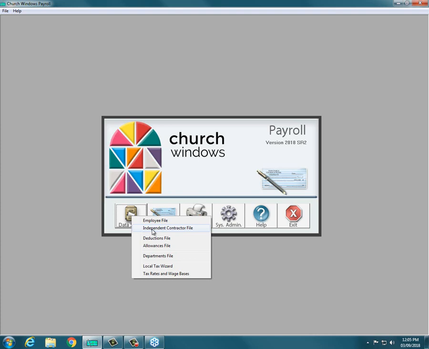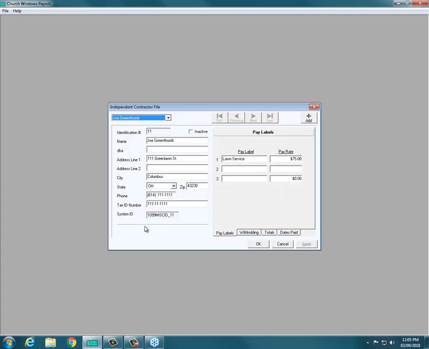So to add our independent contractors, we would simply click from our main payroll menu, Data Setup, and Independent Contractor File. We have a contractor already in here, Joe Greenthumb. He's our landscaper, lawn maintenance person here.